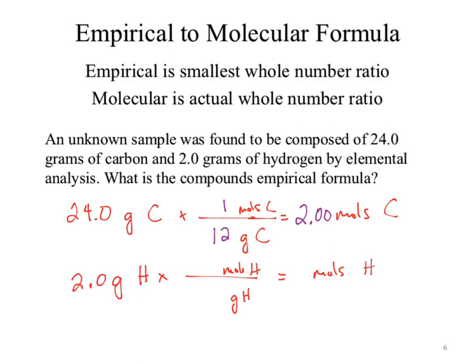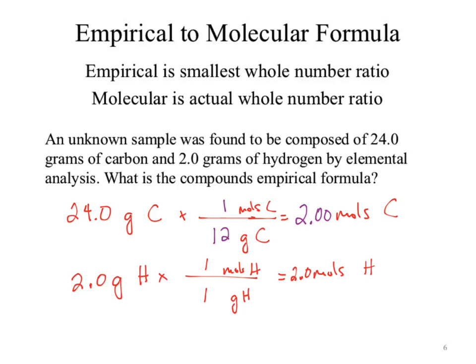Now that I know where my units need to go, now I can go ahead and pull what you're trying to pull, which is? There is 1 gram per mole. 1 gram of hydrogen per 1 mole of hydrogen. Okay, which should set me up with 2.0 moles of hydrogen. Yes? Okay. Have I done step 1? Yes. What's step 2? Divide by the smallest mole, and then round or multiply to the whole.